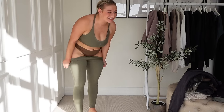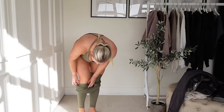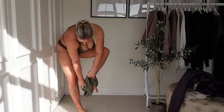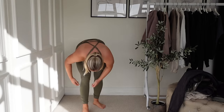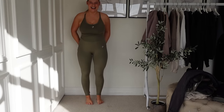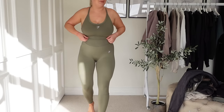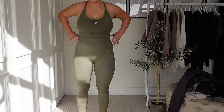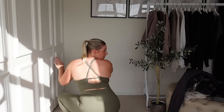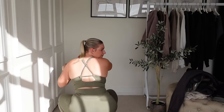How did I not notice that? That is so funny. That's actually hilarious. They're very similar front to back, aren't they? They've just got that little logo there. There they are, the right way around, guys. Still all the same, really. It's still kind of curves under, curves over. It's got this, yeah, the waistband's just gorge. Love it, obsessed. So yeah, I can't see anything in the sunlight.